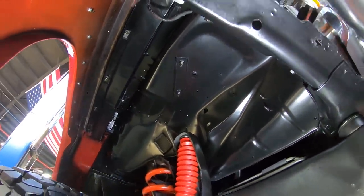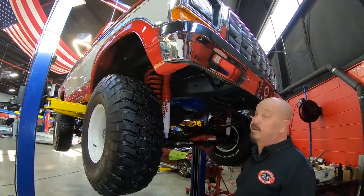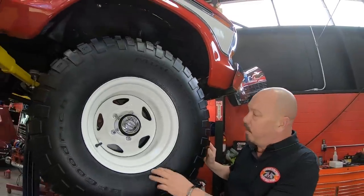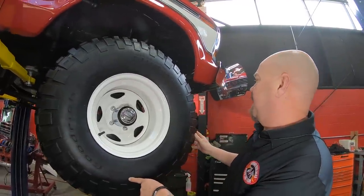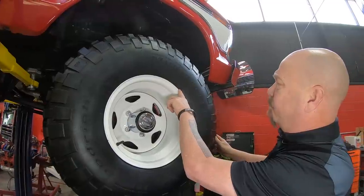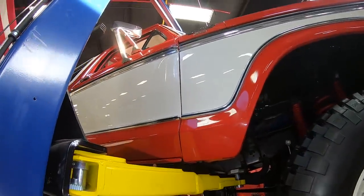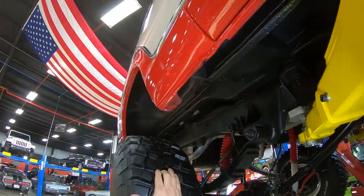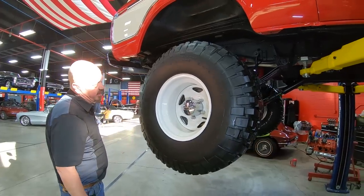We've got dual shocks up front. Front bumper's brand new. Frame is straight as an arrow — this is one beautiful Bronco. Most of these have been beat to hell and chopped up, but not this one. Brand new body mounts, brand new wagon wheels with lockout hubs. BFG Mud Terrains — 35x12.5x15s all the way around. Working down the side, you can see the paint work right down to the bottom edge, rocker panels, and bottom of the doors all looking good.